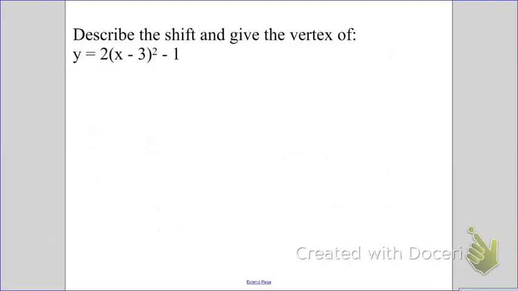Let's try that again. Here's a new problem. Again, let's identify the a, I'm sorry, identify the h. h is right there. h is equal to a positive 3, because of the normal minus in the formula. And this number right here is our k. And this time we pay attention to the fact that it's negative. So negative 1. So our vertex is at 3 comma negative 1.